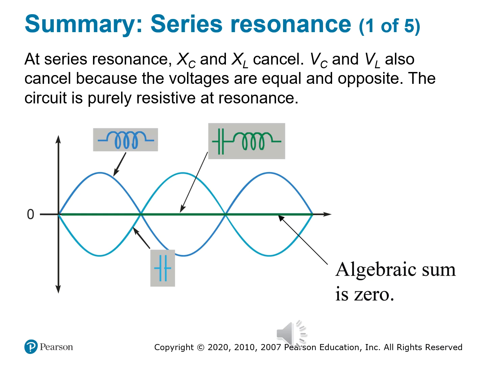So at this point, V_L and V_C, the voltages across the inductor and the capacitor, they cancel because they're equal in magnitude and opposite in phase. Their algebraic sum is 0. So what's left is pure resistance. No imaginary parts, no reactive drama, just clean resistive current flow.